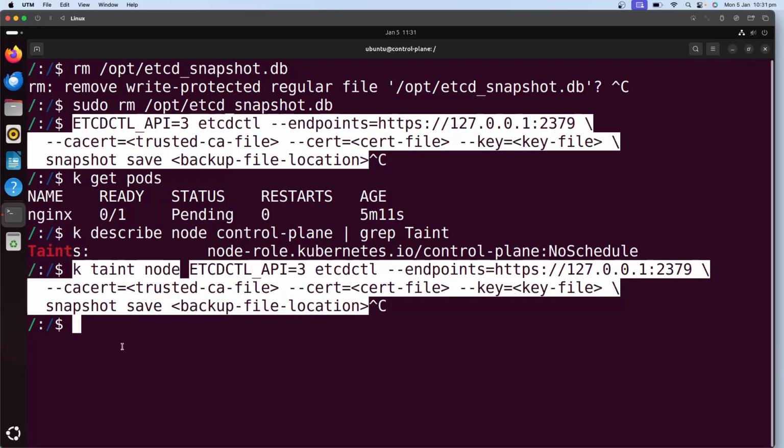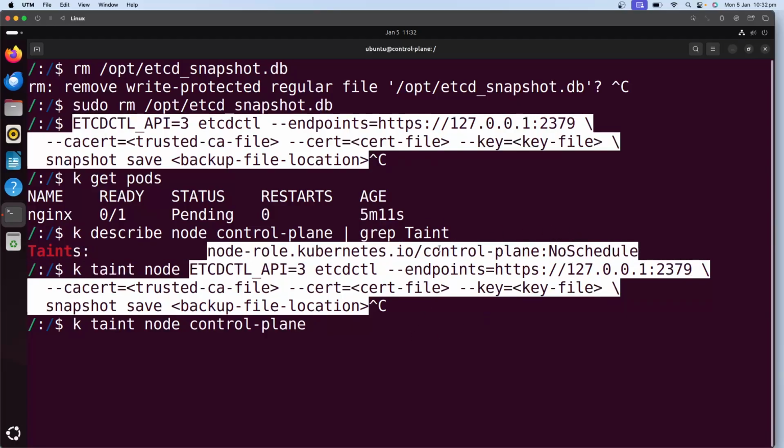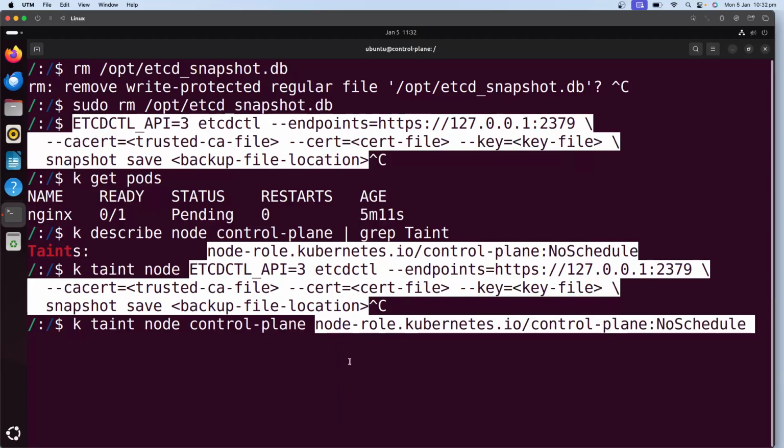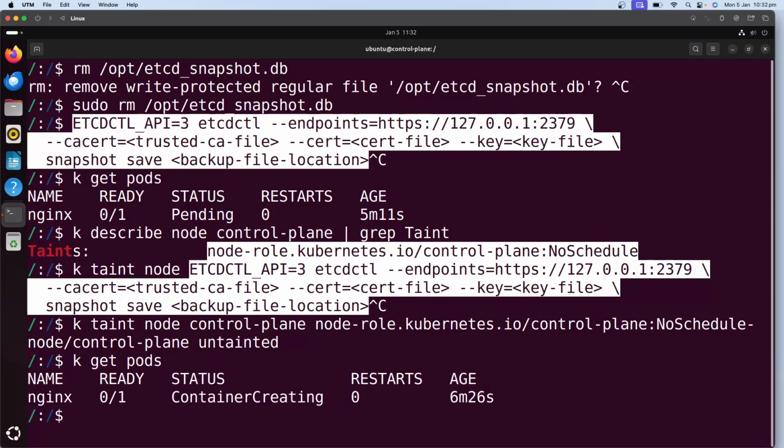Taint node, copy, paste, and then the node is control plane, and this is the taint. Copy paste. Since we are removing it, we put a minus, so now that is untainted. Now if I do get pods, I think it should be creating now.